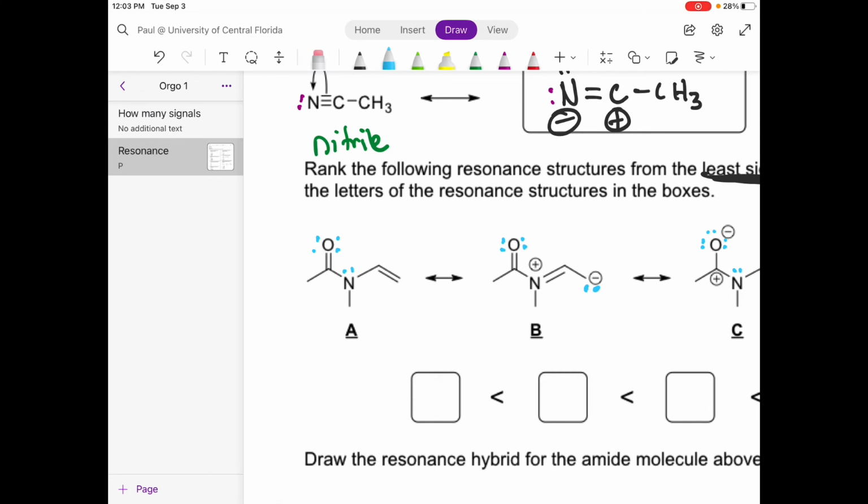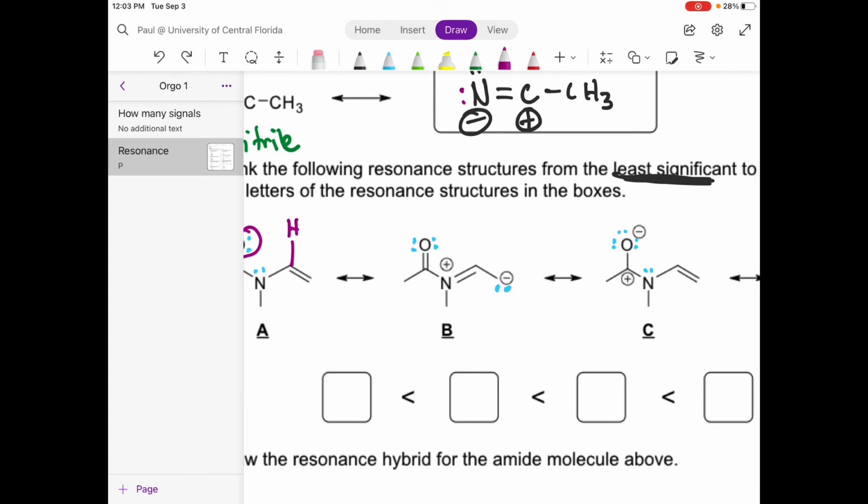Do they have octets? When you take a look at this first molecule A, there's 8, 8. So every atom here has 8, has 8, has 8. So let's do this one right here, that carbon. How does that have 8 electrons? Well, it has a hydrogen there. So there's 4 electrons in that double bond, 2 electrons in that bond, and then 2 in that bond, making that a total of 8. So A has an octet.